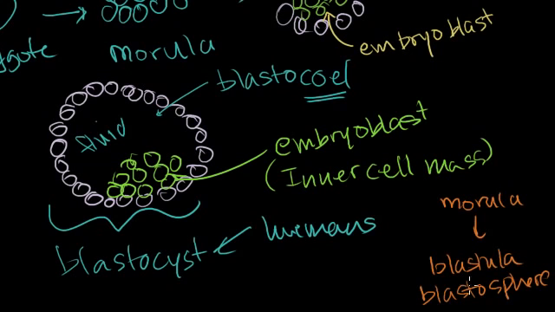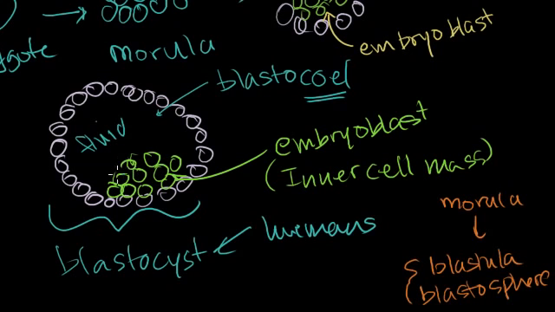In a lot of books they'll start talking about frogs or tadpoles or things like that. And this applies to them while we're talking about mammals, especially the ones that are closely related to us. The stage is the blastocyst stage. And the real differentiator is when people talk about just blastula and blastospheres, there isn't necessarily this differentiation between these outermost cells and this embryoblast or this inner cell mass here. But since the focus of this video is humans, and really that's where I wanted to start from because that's what we are and that's what's interesting, we're going to focus on the blastocyst.